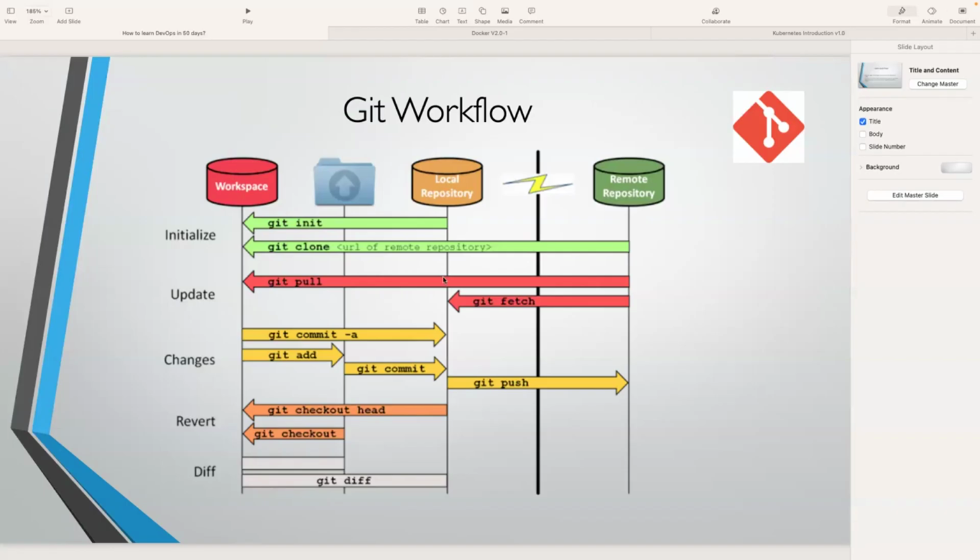And then once you decided to push into a remote repository, you can go ahead and then perform git push command. Okay, and then in case of reverting the code changes, you can also perform git checkout command. All right, and then there is also git diff command. Let's say you are making code changes, you wanted to see what is already there. You can also perform git diff command in order to see the code changes. All right, so yeah, so this is a typical Git workflow, guys.